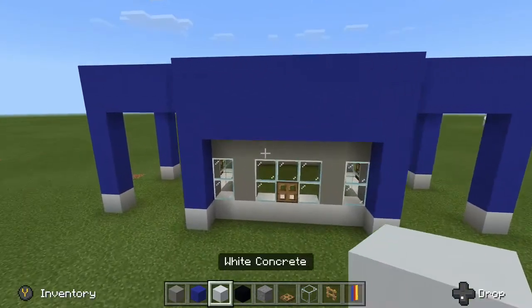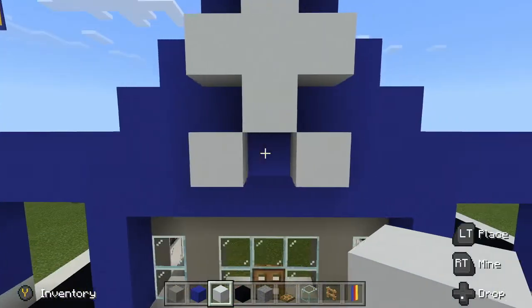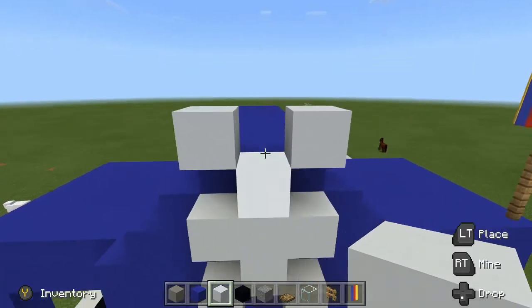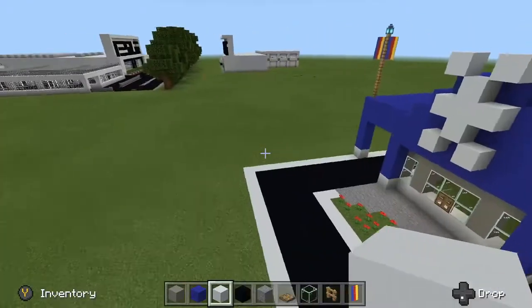Next thing we're going to build is the logo. See, now the logo is like this. So it goes 2, then 1, then 3, then 1, then 1, and then 1, 0, 1. Okay? Try to keep up.